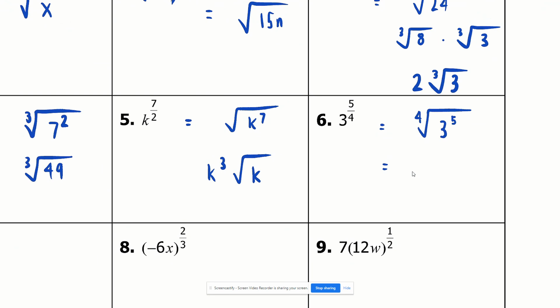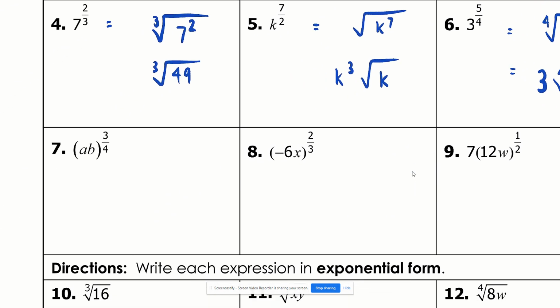Think about it. Treat 3 like it were x. And that said x to the 5th. Wouldn't you say, well, hey, how many times will 4 go into 5? Well, 1 time. So 3 would get to escape once. But that's 1 multiple of 4, right? Well, if that's 1 multiple of 4, and there originally were 5 3's, how many still remain? Just 1. So my answer in simplest form here would be 3 times the 4th root of 3. I hope that makes sense. That could be a tricky one if you don't look at it carefully.